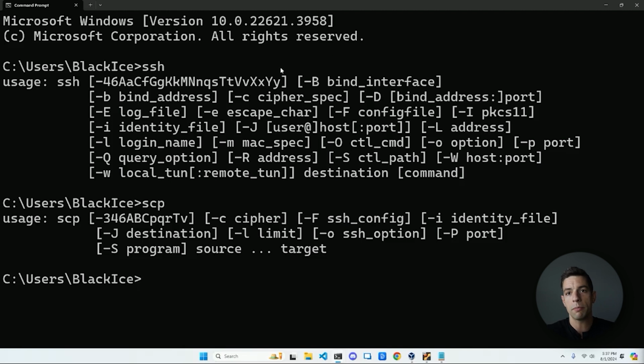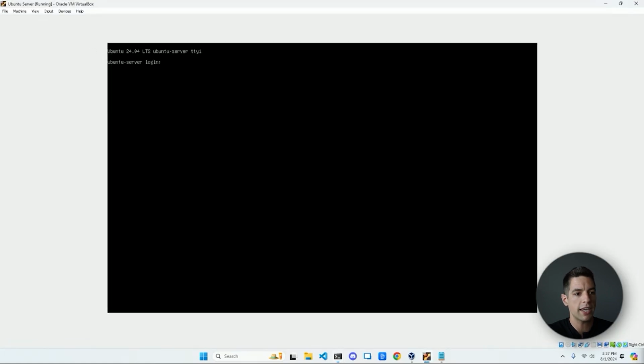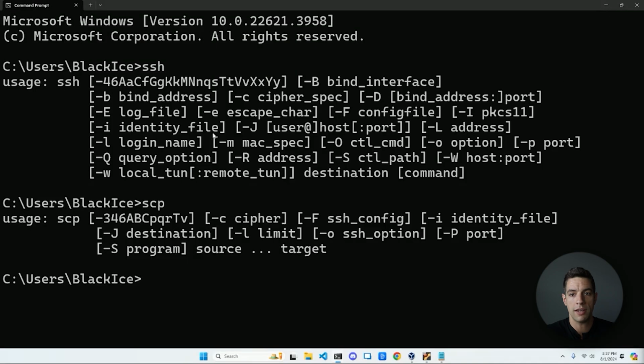So also, there are some benefits of doing this over the VirtualBox console. If you remember, if I go to VirtualBox, I can't click inside of this. So there's no ability for me to copy and paste any data. If I do this from command prompt, however, I can drag and select things all that I want, and I can copy and paste. So if I'm using ChatGPT, I can copy from ChatGPT and paste it into my lab VM and execute commands and things like that. Not that I'm recommending you let ChatGPT administrate your IT systems, but while you're learning, it can help, right?